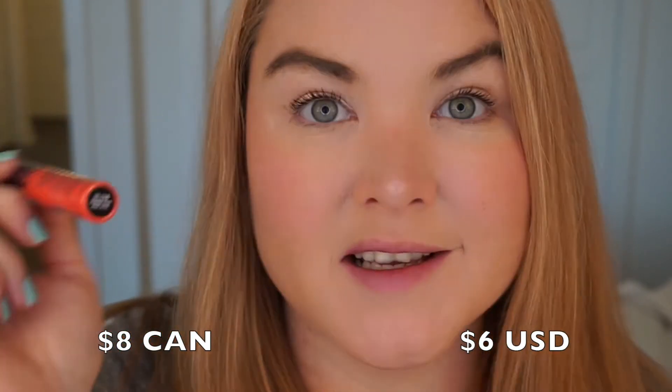Now we're getting into the ones I actually purchased to go along with this video — I have four. I'm going to apply them hopefully in the order of easiest to hardest to remove. The first is the NYX Intense Butter Gloss in the shade Summer Fruit. It claims to have the same feeling as the original butter glosses — which I haven't tried but I know people love — but with a more intense payoff of color. It's a very regular little doe-foot with a slightly sweet scent. It's a bright color and feels very creamy on the lips, a little bit stiffer — not in a bad way — and doesn't feel like it's going to go all over the place.